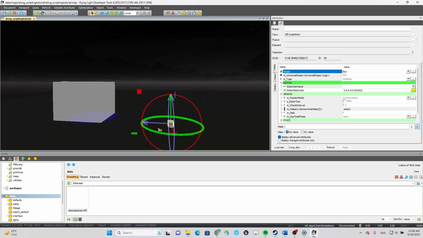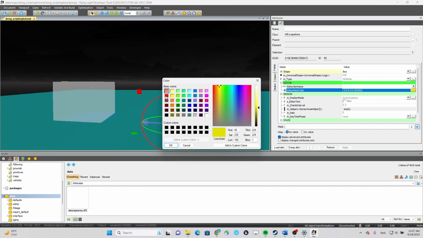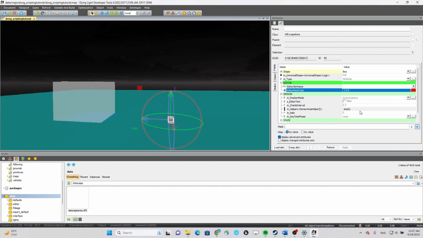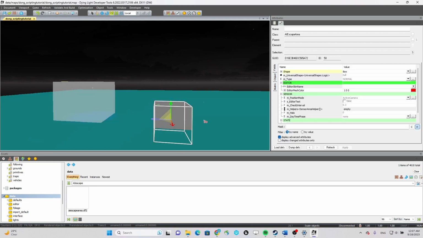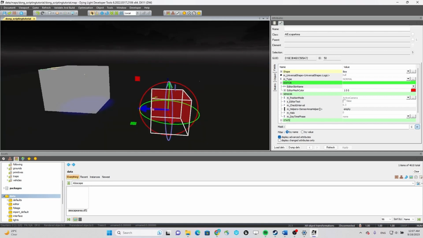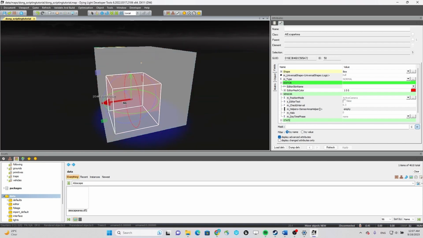To differentiate it from the invisible zone, I change this editor color to red in the editor, and I also need to rescale this AI escape area. I will make a burning area which is the same size.